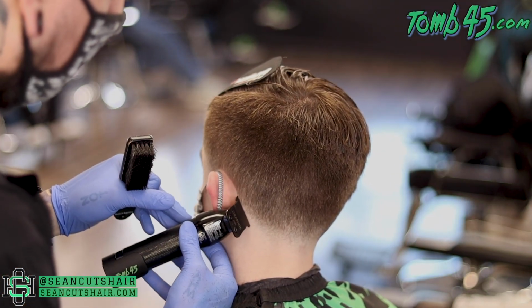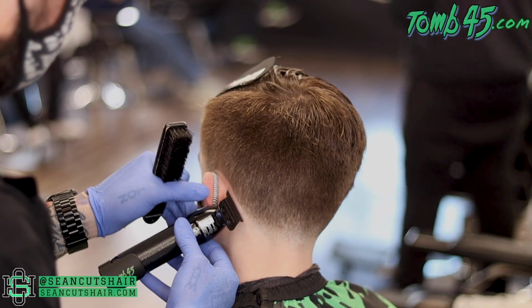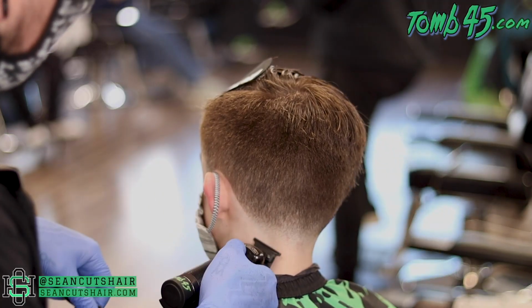We took our number 4 up into all the length on that side, then a 3, then a 2, then we tapered the sideburn out, lined it up, and we'll move on to the top.